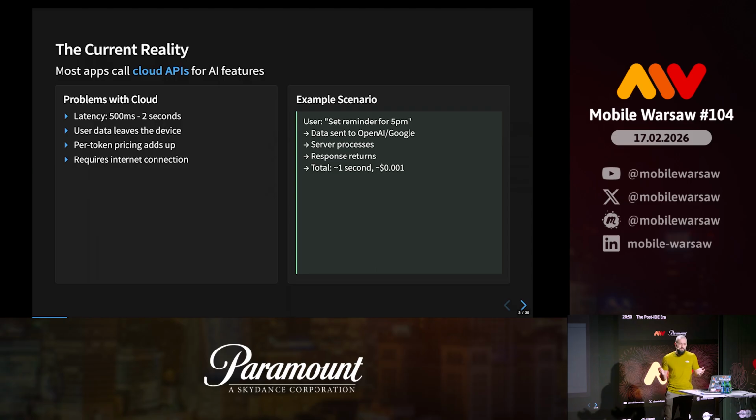So if you run things locally, you own 100% of it, and users don't need to worry about their data. It's especially important because we are in Europe, and our data processing laws are much stricter than they are in the United States or in Asia, for instance. So if you're working on an app which works under the GDPR laws, local data processing is especially important.